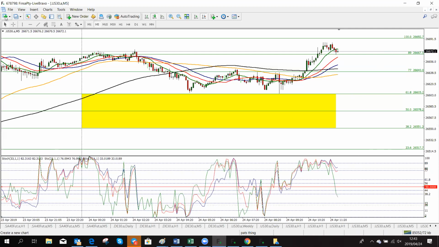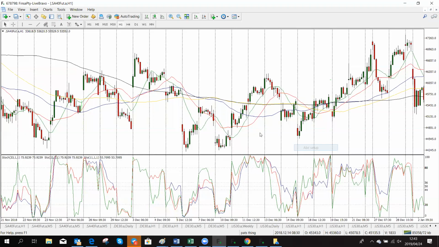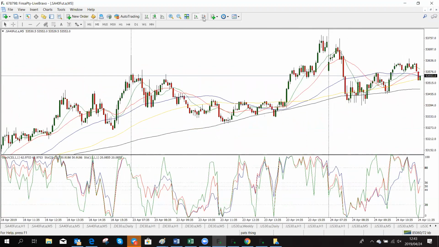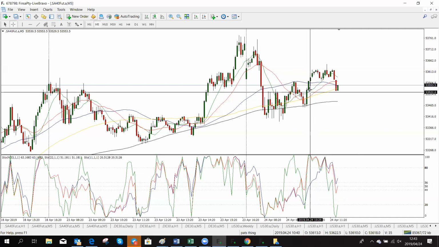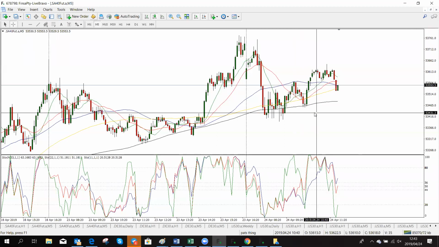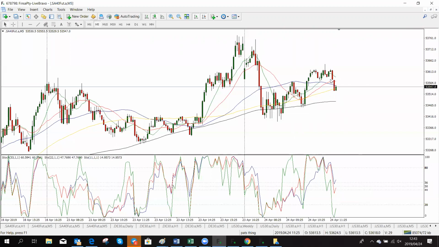Okay, let's have a look quickly at Aussie. It's in the 5 minutes. These templates saved. There we are. Okay. Now you're going to notice that the blue's not quite talking, isn't it? Because we're using a 33 here, but the moving average we're using there is a 50. 50 is just a lot more reliable. Blue's bouncing off. You can see we came down through the red.